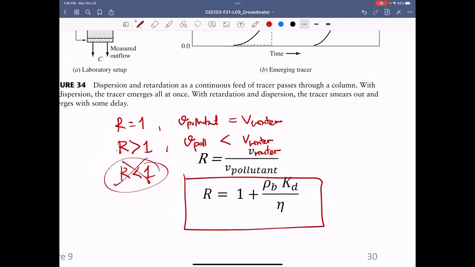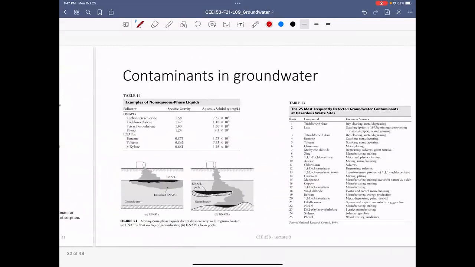Now, a lot of times in midterms, I'll ask what is the velocity of pollutants. Then you use this formula: velocity of pollutants is velocity of water divided by retardation factor. And you already know this number. Just a few minutes ago, we solved velocity of water. If you know the retardation factor, you exactly know the velocity of pollutant. And that's basically the midterm questions. So let's see one of the midterm questions, then you can solve it.